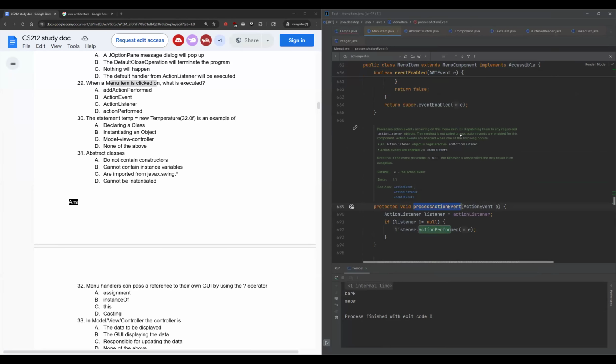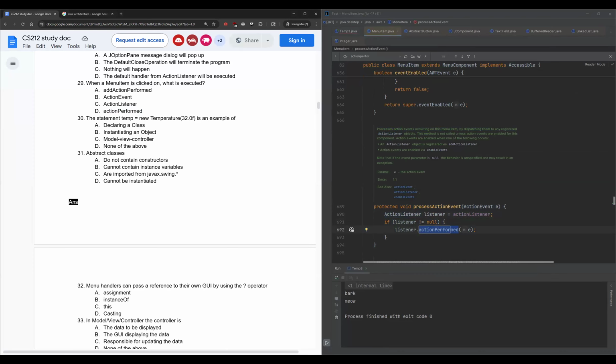Process action event. Process action events occurring on this menu item by dispatching them to any registered action listener object, which is our lambdas. So we click, it'll call this process action event, and then it will call our action listener, action performed.